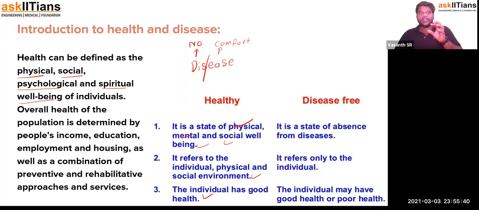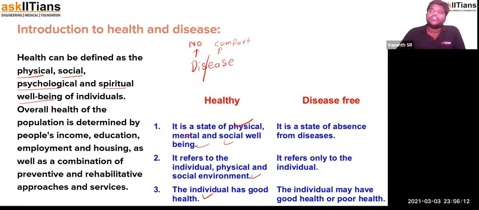When it comes to the disease-free condition, an individual might be healthy or might not be healthy. It is possible because disease-free is with respect to only one particular aspect: the individual's physical health. He could be completely healthy or he could be poorly healthy. So that is what disease-free and healthy actually differentiate.